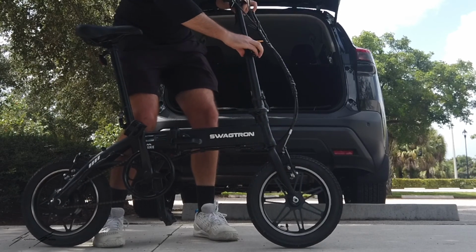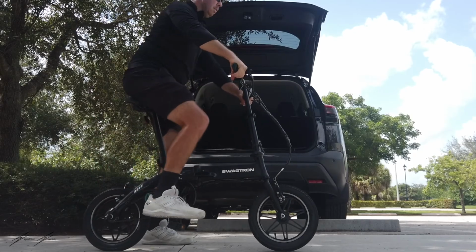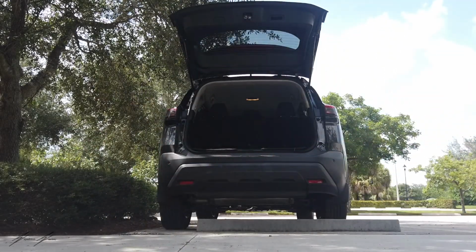This bike has a surprisingly sturdy frame, and as you can see here, it can be put together in a matter of seconds. So let's go for a ride and check it out.